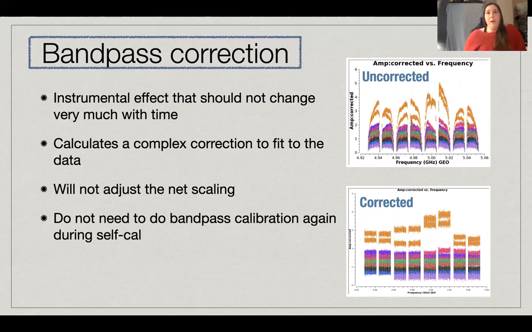So over the course of the observation and throughout your observation of each calibrator and target, we can assume it to be a constant. The bandpass is adjusted, and we use a complex correction to fit to your data so that you get a straight pattern across the frequency when you plot the corrected data. As I said, this won't change during your observation. So one bandpass is all you need typically.